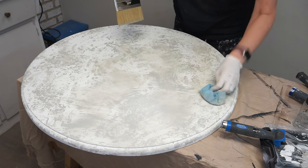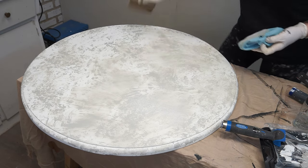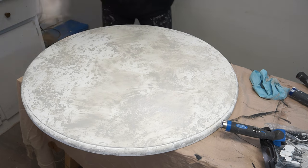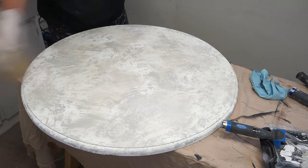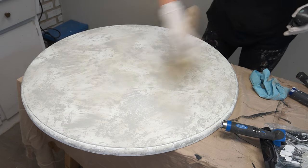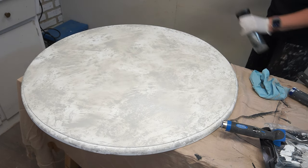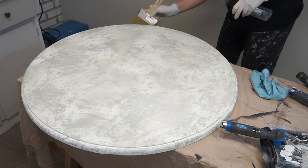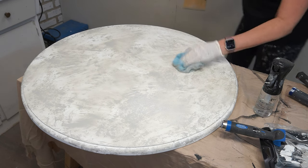A great idea when doing a faux marble finish is to grab a picture from Google of a piece of marble that you really like and have that by your side as a reference. You can go back, look at the picture, see where the mid-tones are, see how much white is in there, see where the veins are laying — it will really give you a base start of how you want your faux marble to look. And what I always like to tell myself is: what's the worst that can happen? If I put on the gray paint and hate what it looks like, I'll just roll over some white paint again and try it again. Paint is so easily fixed.